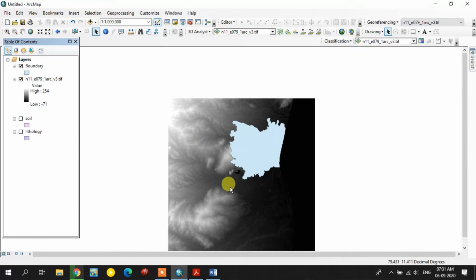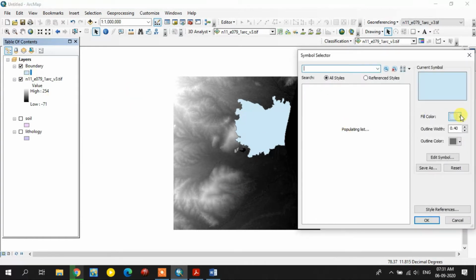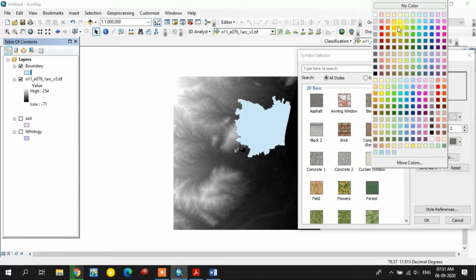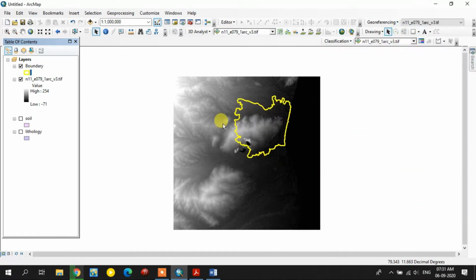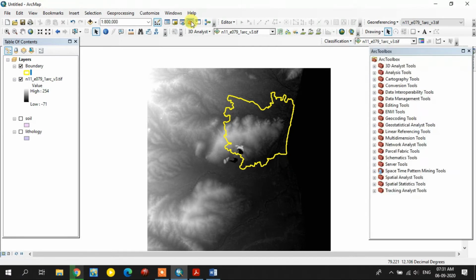Using this, I am going to prepare the drainage and drainage density maps. Before that, I am going to clip the elevation data only for my study area.